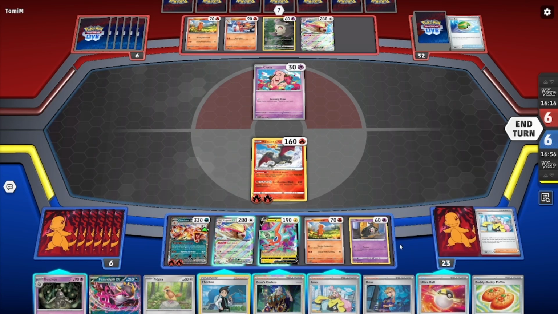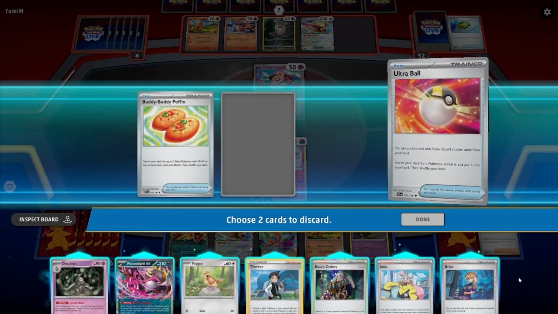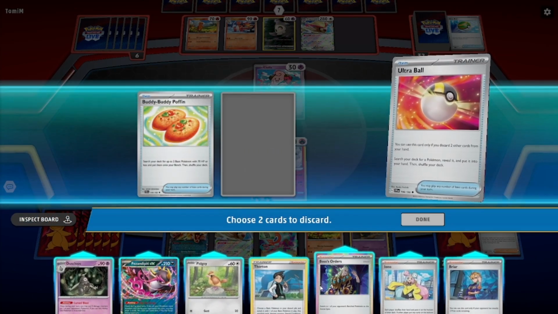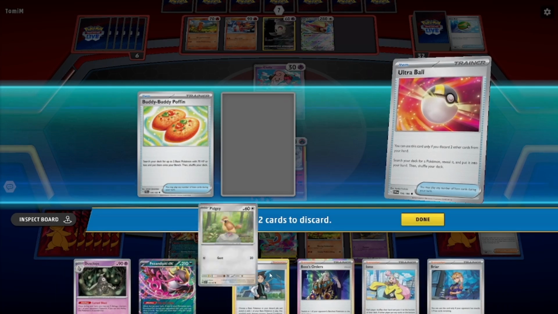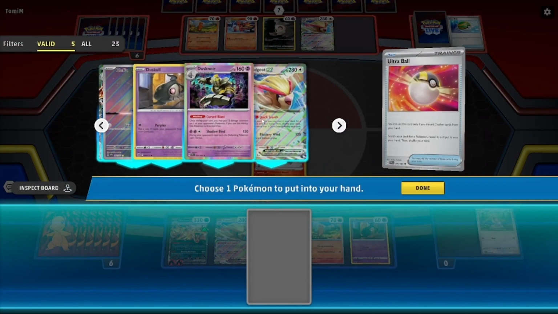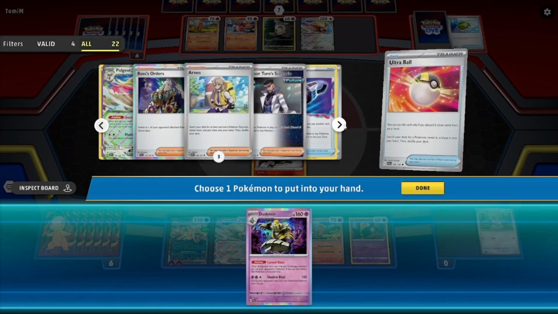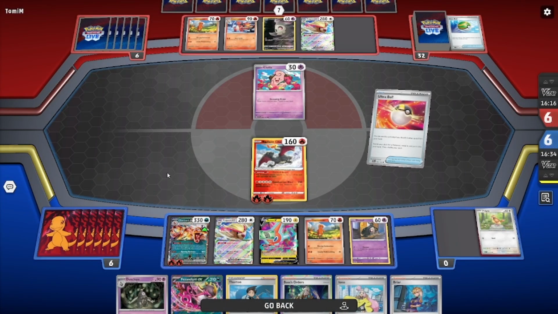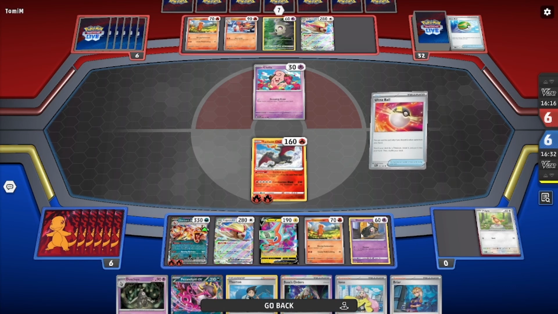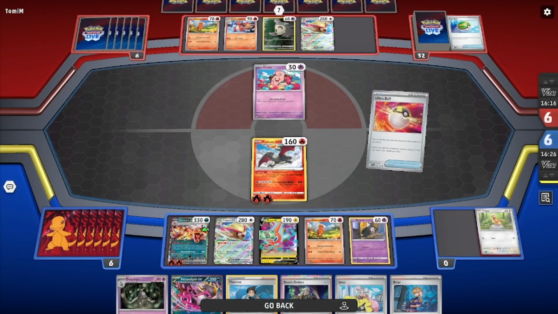Couple options here. I still have my Forest Seal Stone as well, so I could Forest Seal Stone for another energy. Got a Boss's Orders too. So we could kill the Pidgeot here. If we Dusknoir, pop onto the Pidgeot, Boss it up, and then Forest Seal for another Rad energy. Might end up doing that.